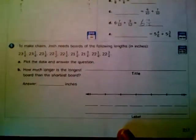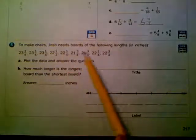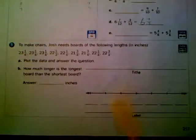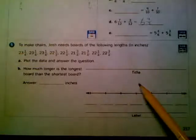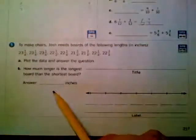Here's the kind of hard one. That's why it's taking up about a third of the page. To make chairs, Josh needs boards of the following lengths, and it says in inches. So we got all these different boards he needs at different lengths, and it says to plot the data and answer the question. So we're going to put these measurements down here, okay, and then for however many times it occurs, you're going to put X's up here to make the bar. I think the title could be Josh's boards, and then you can answer the question here at the end.